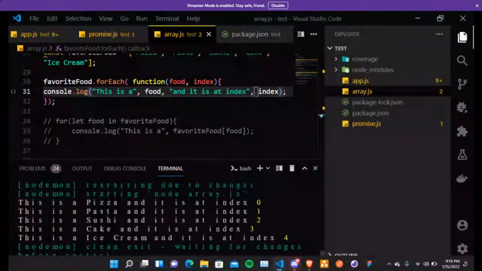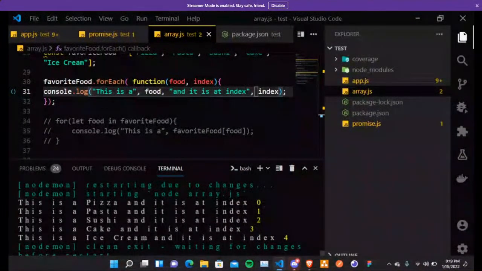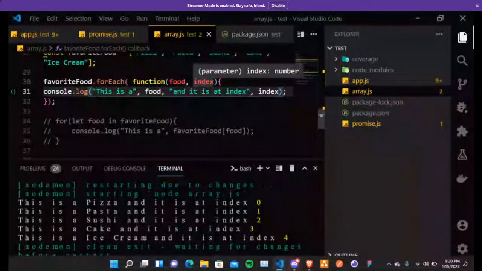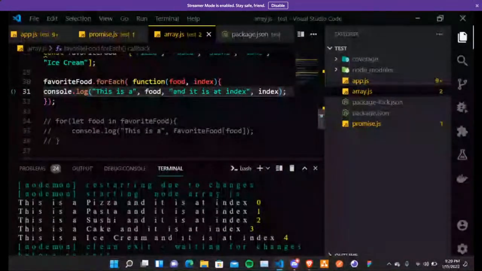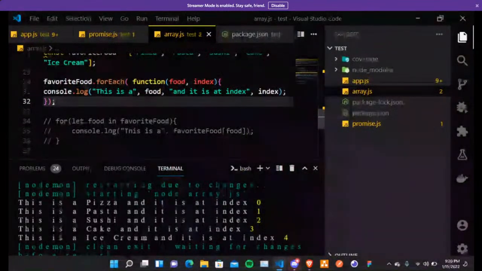Okay, so if I hit Control S now, pasta is at index 1, right? So the food represents each of the items inside of the array, and then the index represents the items' index. Okay, so that's another advantage of using this for each loop.